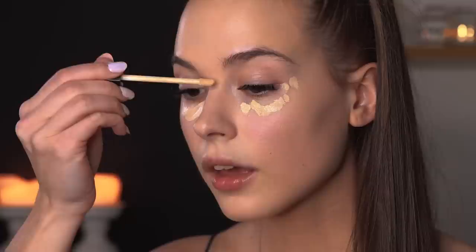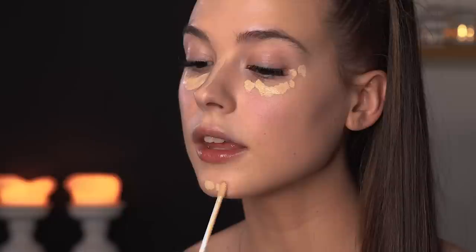I'm using Maybelline New York Fit Me. So take a layer underneath your eyes and up here at the side. Same here, all the way down and the side of your eyes, and go above your nose and down and up with your forehead here. Just do some strokes. And at the side of your nose, you're going to take a tiny bit.